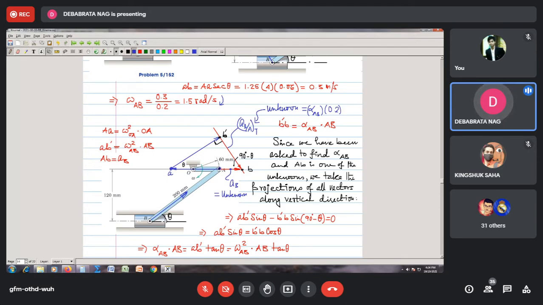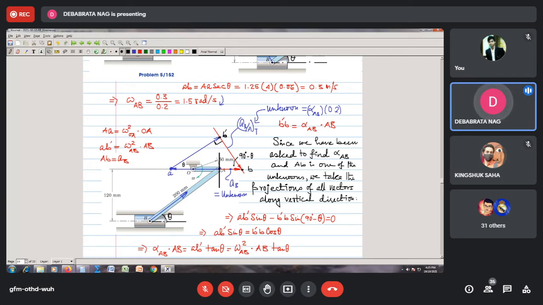This perpendicular direction is of course vertical. So draw a vertical line, a reference vertical line for that matter. I draw a thick line for you, which is the reference line. So take the projections of all these vectors. I mean to say this vector, this vector, this vector, and this vector.